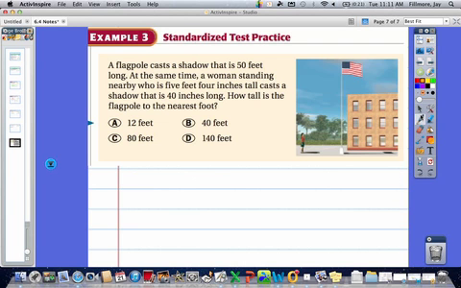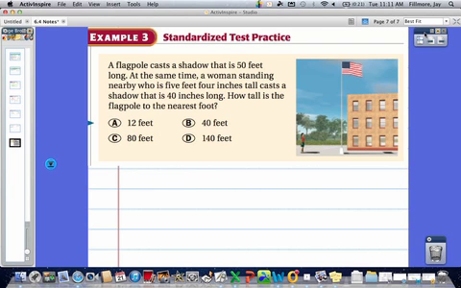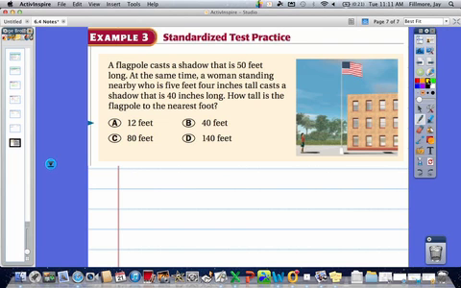I love these shadow problems. So let's take a look at the picture and then we'll look at the problem. Let's say the sun is shining somewhere over here and it's shining down in this direction. Well, one property about the sun is that if 2 objects are in relatively close proximity, so this woman is pretty close to this flagpole, the sun is hitting them at the same angle. The sun rays will come down at the same angle.